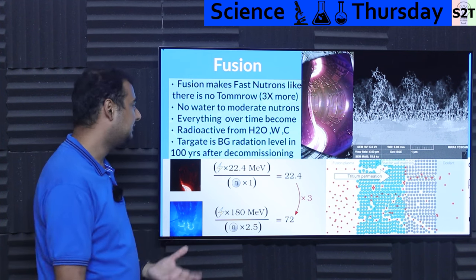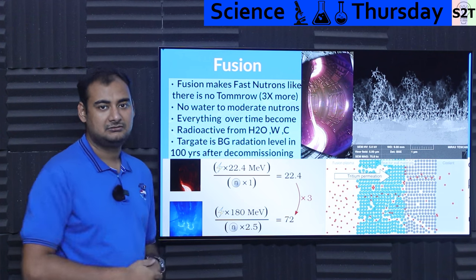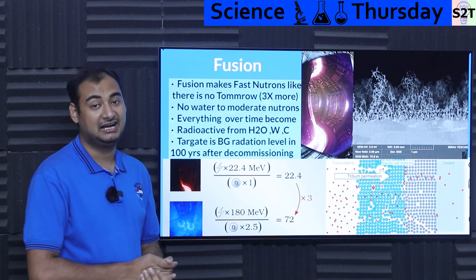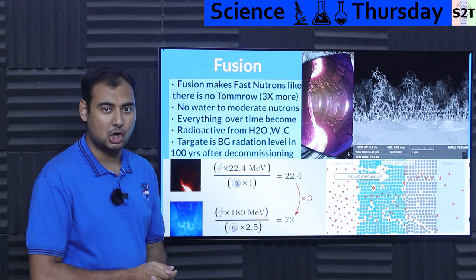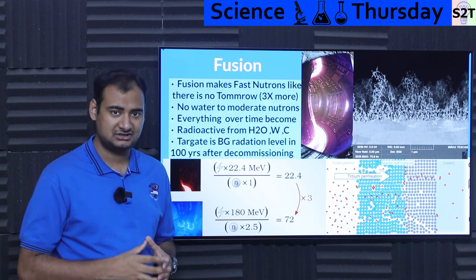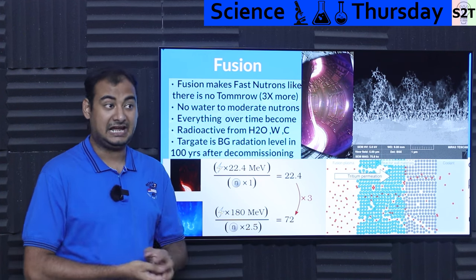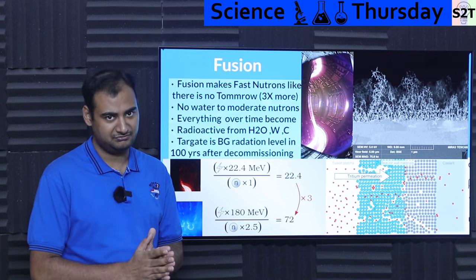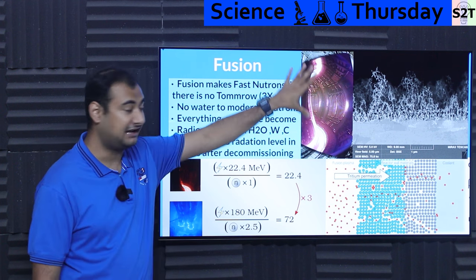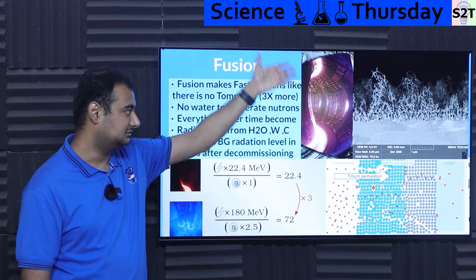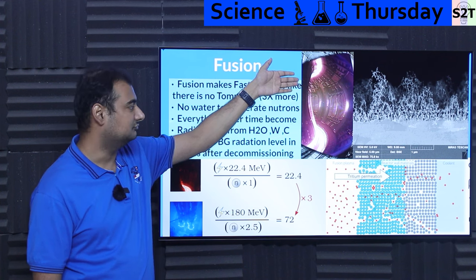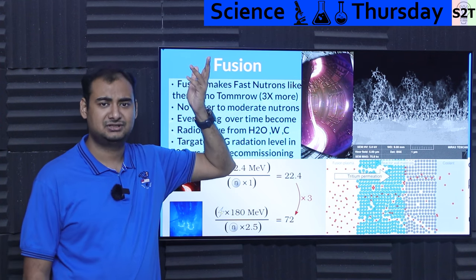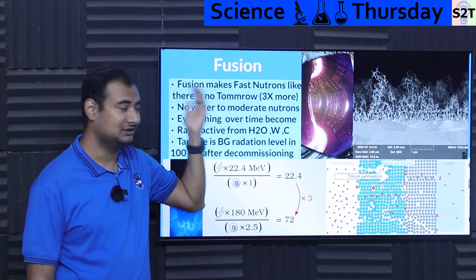Now how can we chillax with fission. Well simply because it's a liquid state stuff. You have a reaction happening and you have water around it. What does water have? Hydrogen. What does water do? Absorb. And when you are talking about something that does not have crystal lattice structure. Neutron just heats it up. And we want the water to heat up. So we can drive turbines. So everything is fine. Water is like a very good bridge medium. When you do not have the bridge medium. For example a vacuum flask of a you know ITER reactor. Then you have the issue. It's like how the heck you're going to stop neutron. You can't because there is no water in the chamber. And what the hell you're going to do? Because magnetic field is not going to have an effect. What the hell you're going to do?